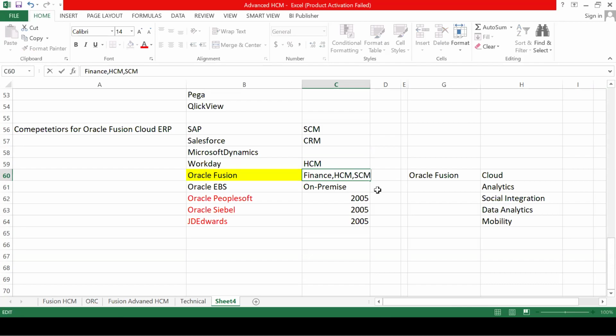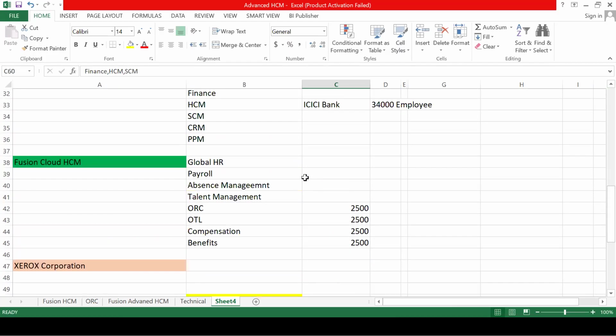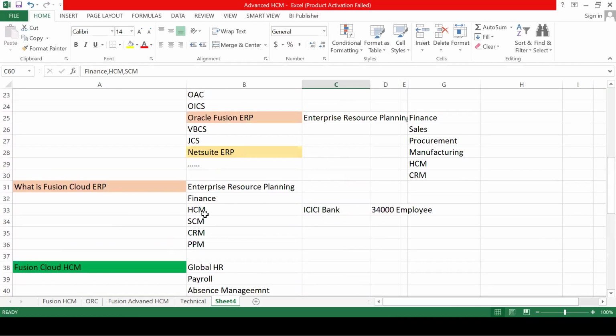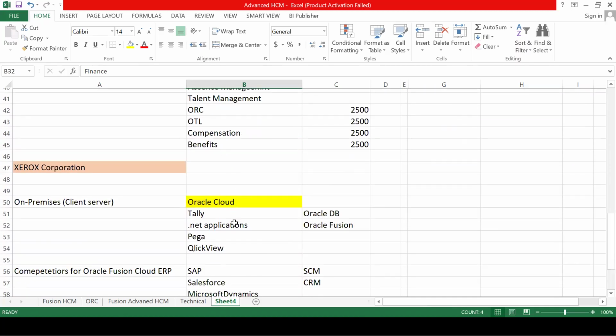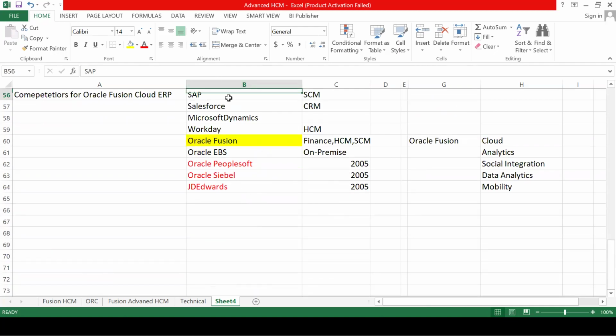If you look at it from the domains point of view, generally ERP, as we discussed in our previous session, combines four domains mainly, right? Financials, supply chain management, human capital, and customer relationship, and also of course PPM. It's a small domain, not very complex. Majorly we find four: finance, HCM, supply chain management, and CRM. So when we come back to our ERPs, SAP is good in supply chain, and Salesforce is good in CRM. Microsoft Dynamics is not that much for small, medium, and large scale industries.